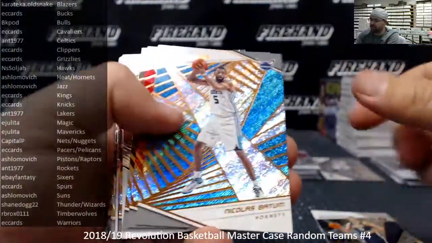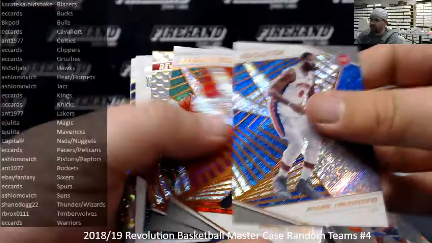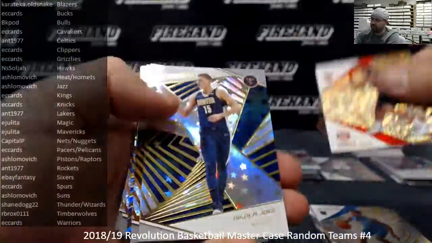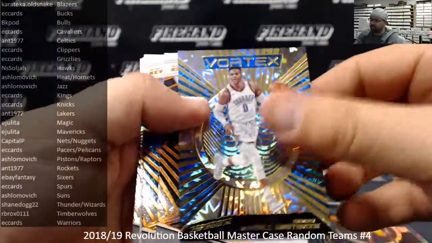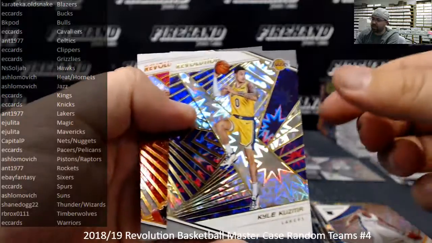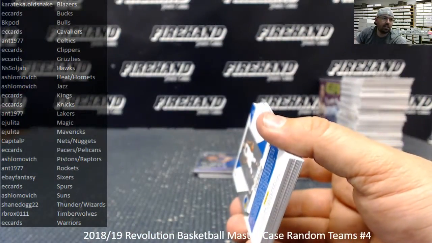Nikola Jokic, Groove. Jalen Brunson, rookie. Keita Bates-Diop, Astro. Shockwave, James Harden. Devonte' Graham, Fractal. Omari Spellman, rookie. Nikola Jokic, Astro. Vortex, Lonzo Ball. Vortex, Impact, Russell Westbrook. Kostas Antetokounmpo, rookie. Kyle Kuzma, Impact. That's box 15, guys. We got one box left.